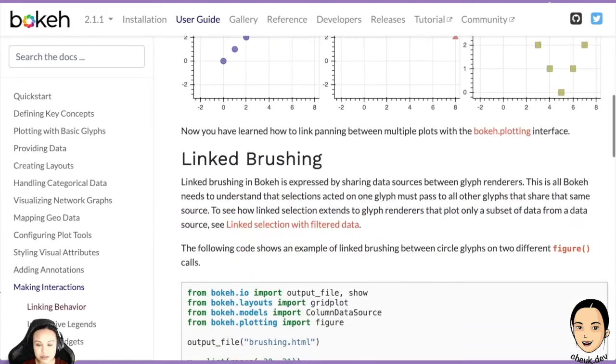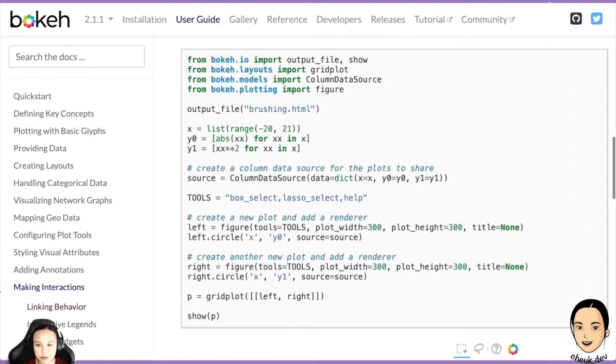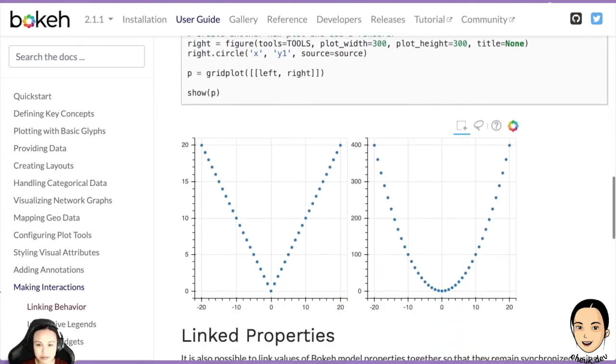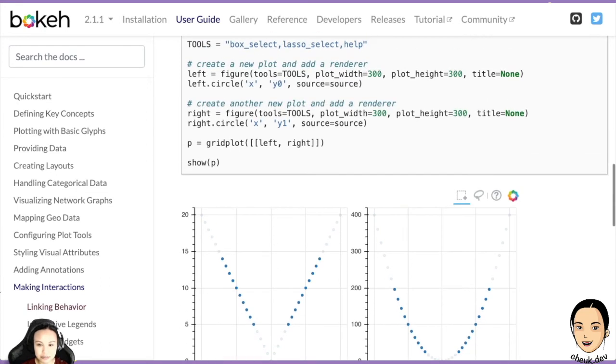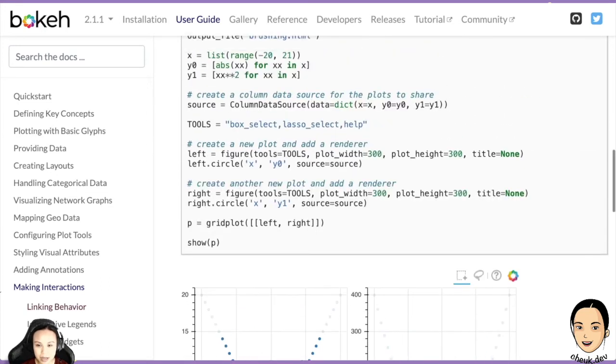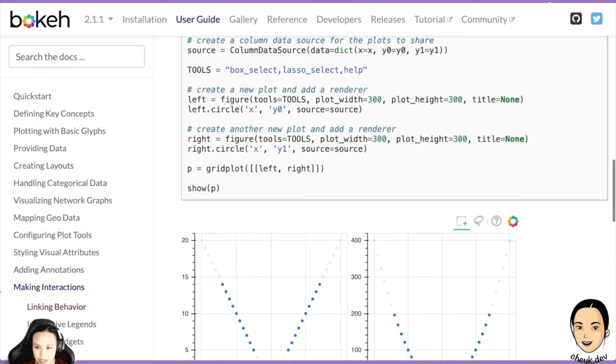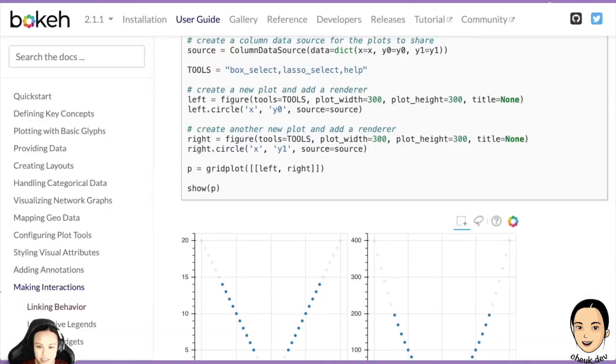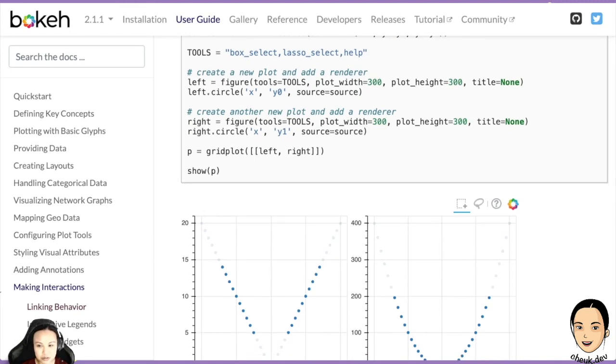So I'm not going to do that because it's more straightforward. This one, basically, makes it so that when you select the data, it selects on both sides, so you can have an idea of which one maps to which. Sometimes I don't know whether I can reset that. So maybe you can reset that. Oh, nope, wrong button. So yeah, if you click on one, they will show the same one on the other one. So you just link up the source. This is how you do that.